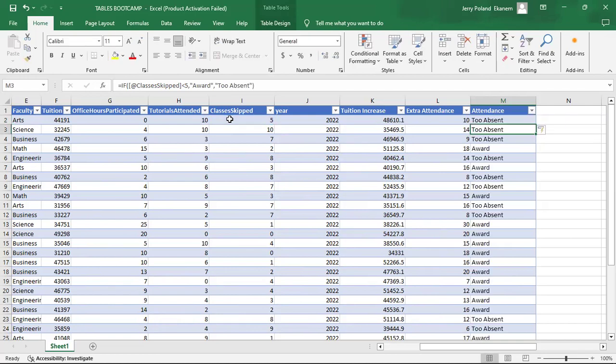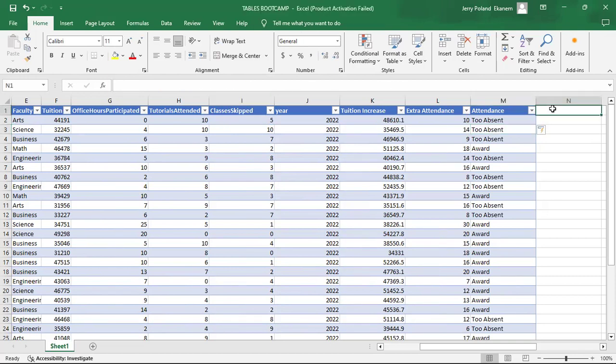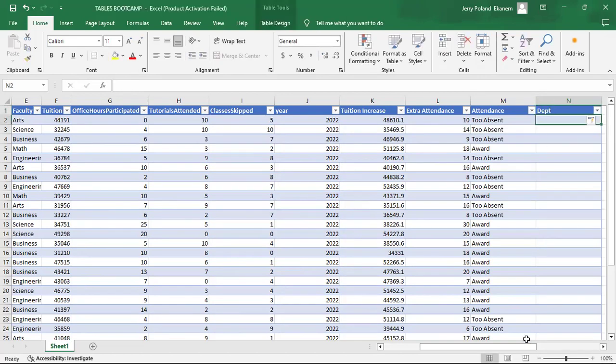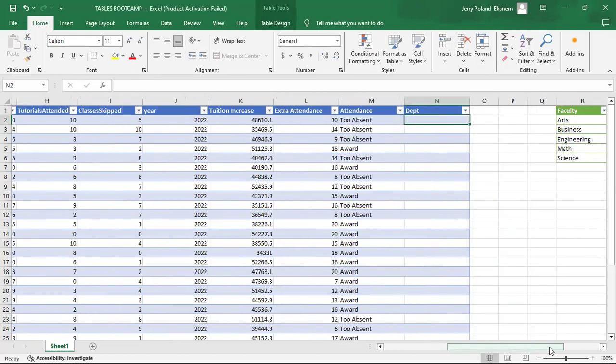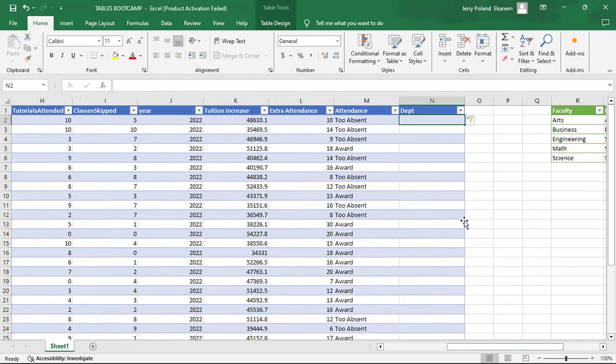All right, so that's nice. And then there is another column I'm still going to be putting in, and that's the department column. This time around, I'll be using the VLOOKUP function to propagate the department column. Remember what the VLOOKUP helps us to achieve. You look at the lookup table, and based on the values that are in the lookup table, you can populate the record or the column here.